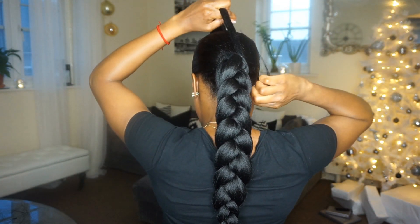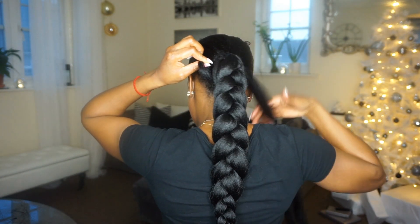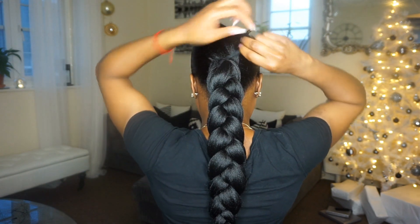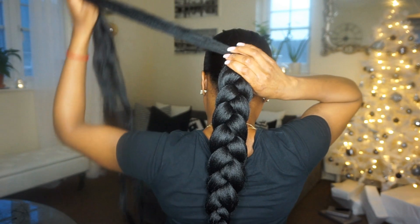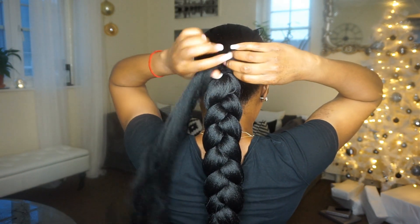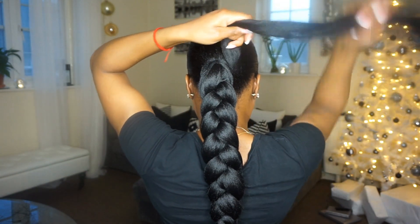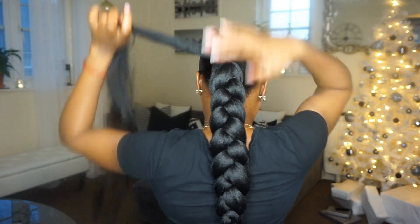This step in the installation I would say is the most important, and it's actually the reason why you only need one hairband initially. This step not only allows you to secure the ponytail and hide the connection, but it also allows you to tighten the ponytail. So all those loose bits of hair, or maybe you felt the actual ponytail wasn't tight enough — this is the step you can use to neaten everything up and tighten the ponytail. But do take time. The trick here is to be firm and not to pull tightly. There is nothing worse than walking around with a painful ponytail all day long.